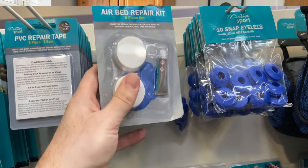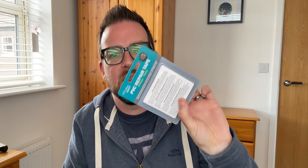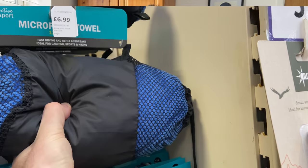I also got a cutlery set for £1.49 — just out of curiosity. It's a quattro utensil set with a case, serrated blade, fork and spoon, and a carabiner attachment. Honestly, I'm not really sure why I bought it because I'll never use it! They've also got repair kits for air beds and tents. I picked up some PVC repair tape — £1 for five pieces — which I'll keep in one of my dry bags in case of emergencies.